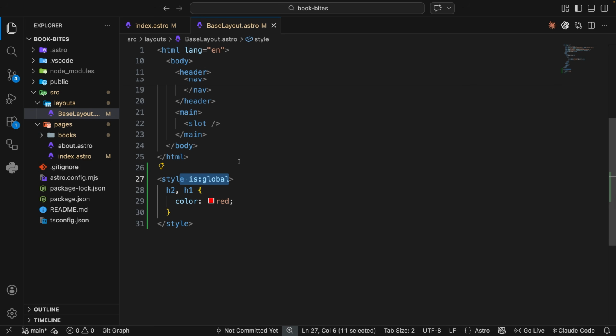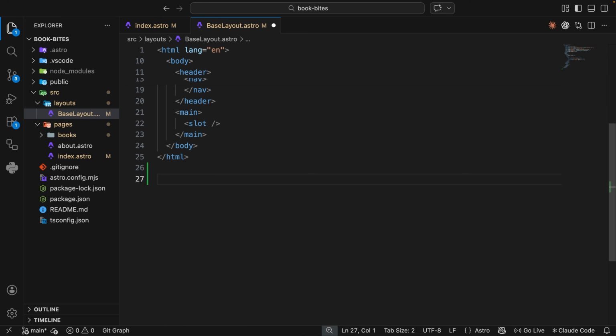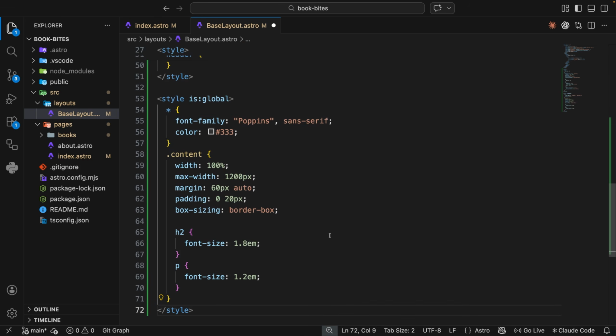And then as well as that, I can go into the page components and apply some more specific styles scoped only to that page. Also, you could mix and match if you wanted to. In this layout file, I can have some styles which are not global and some styles which are global. So what I'm going to do then is get rid of these styles right here, and then I'll paste in some styles which I got from my course files.